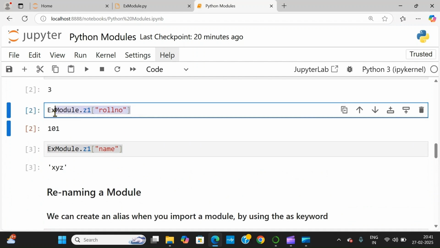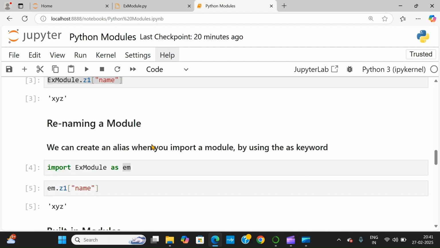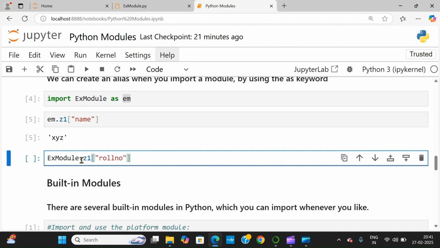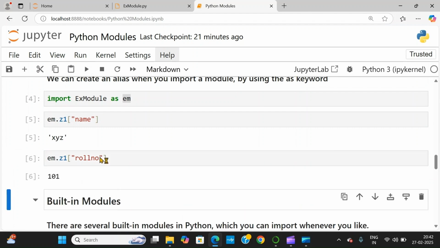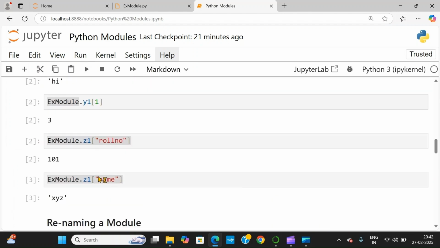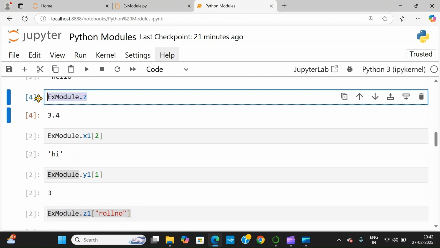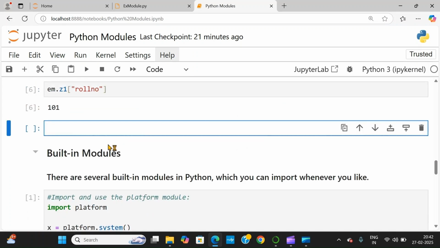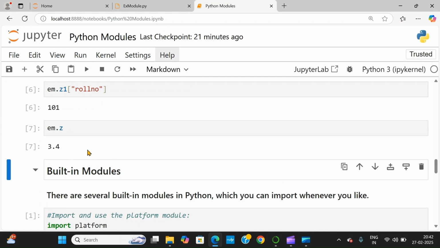If suppose I go for this, I can just copy this, but I'll write only EM. Still you get the answer. If suppose I go for this, just put em.z, still you are getting the same answer.